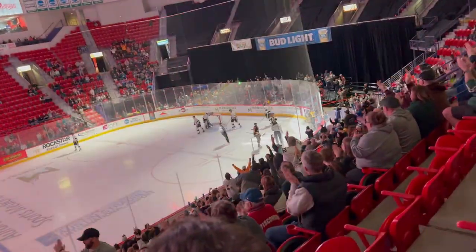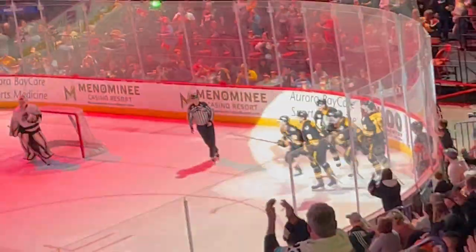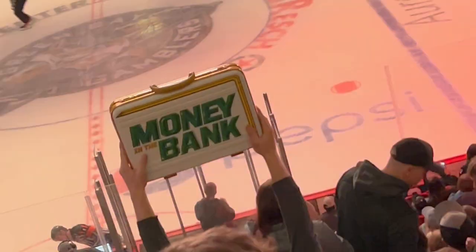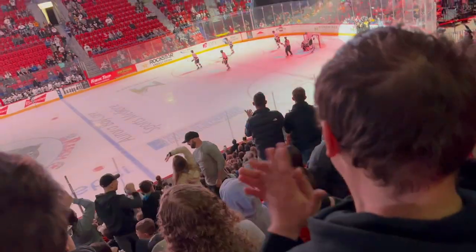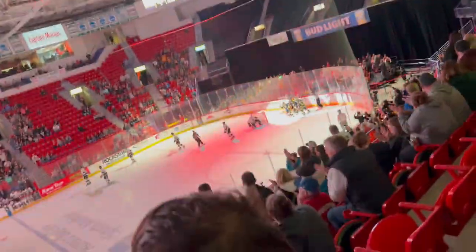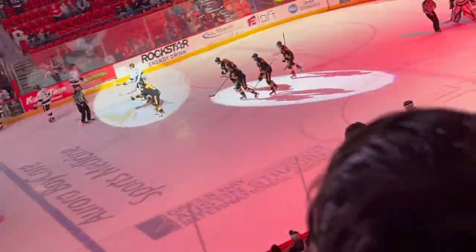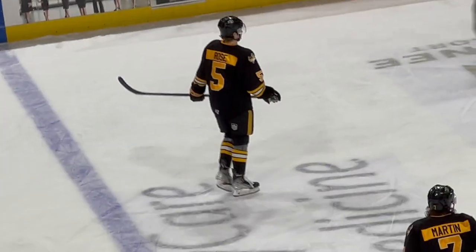The Gamblers jumped out to an early lead and we were right in the middle of all the cowbells, which were firing on all cylinders. There's this money-in-the-bank thing that I think is absolutely hilarious. The Gamblers took a 3-0 lead thanks to number 5, Carter Rose — the money in the bank was very appropriate since one of the Lumberjacks got deposited into the ice, clearing room for Rose to get the puck in the slot and bury it.